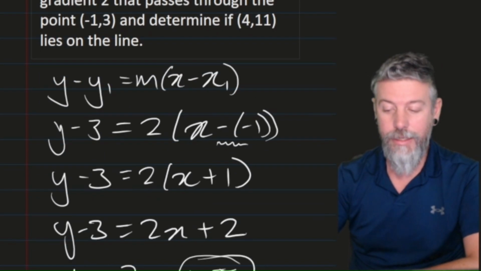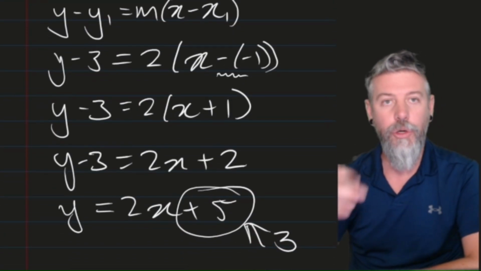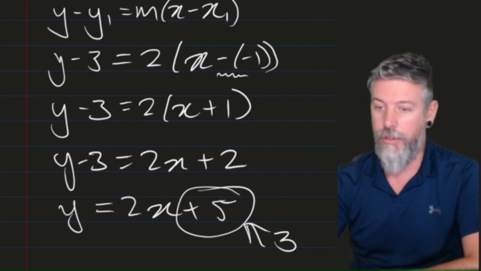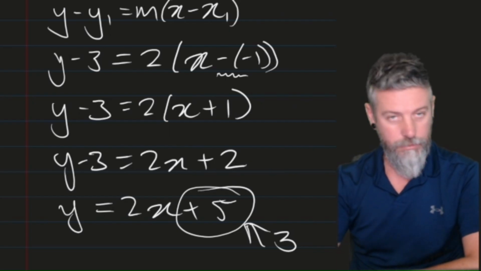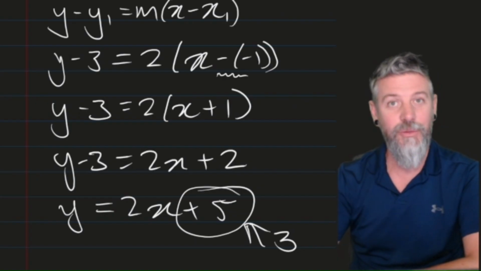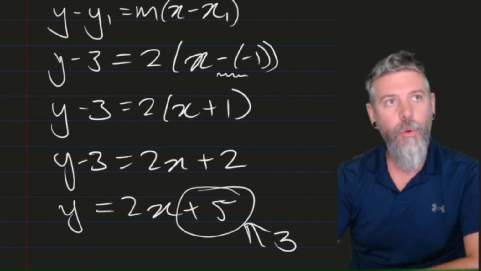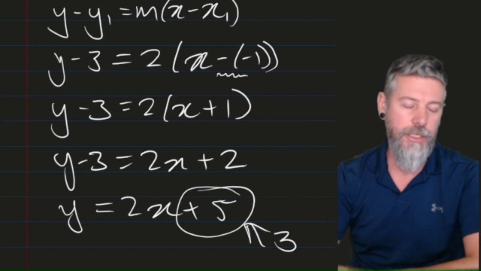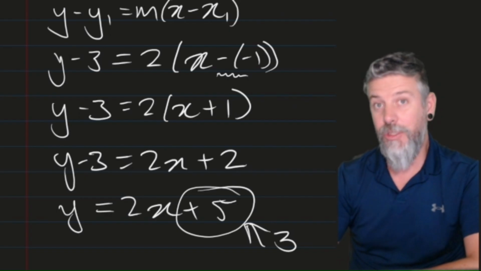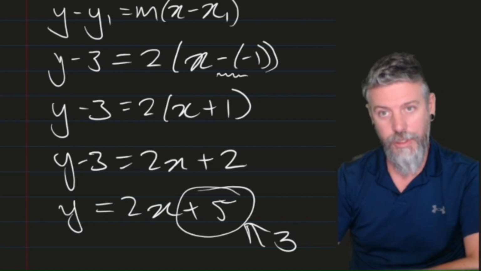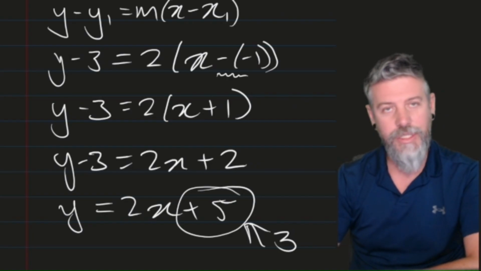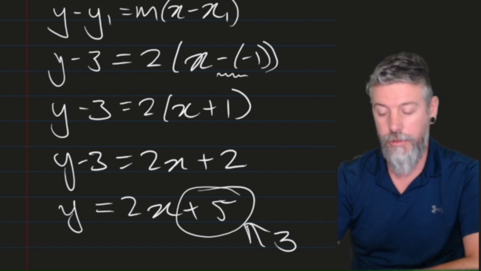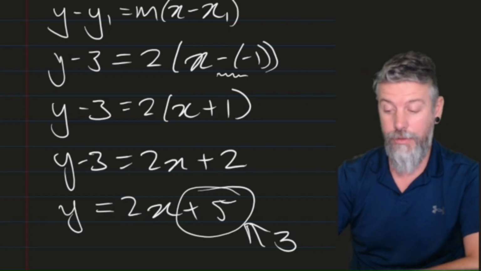So just whacking things into formulas and having no relation of the solution to what the concept is of what's going on just opens you up to making what students often refer to as silly mistakes. But it's more than a silly mistake. Sure, you make a silly mistake because you do minus minus and you get a minus. But it's worse than that. You should have realized that 3 made no sense because you had a point that wasn't on the y-axis that had a y value of 3. So there's no way this line could have a 3 there.